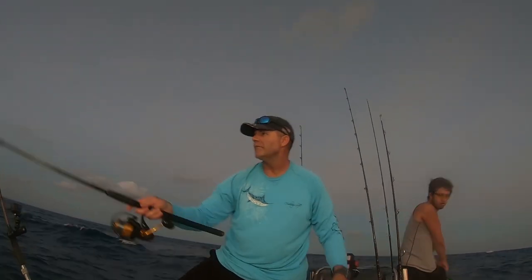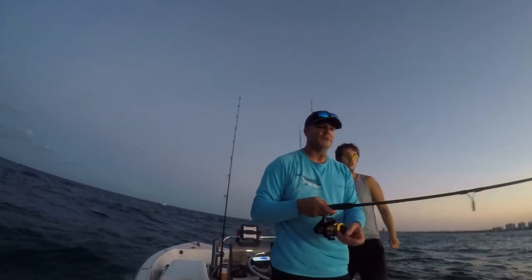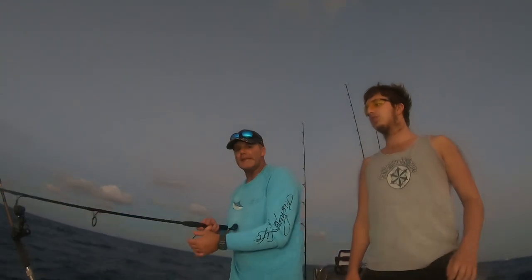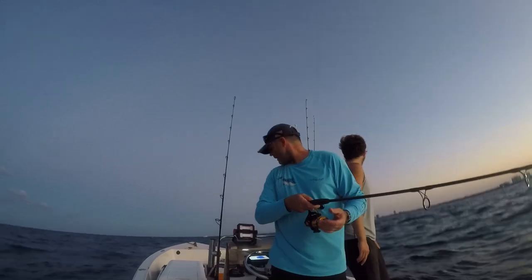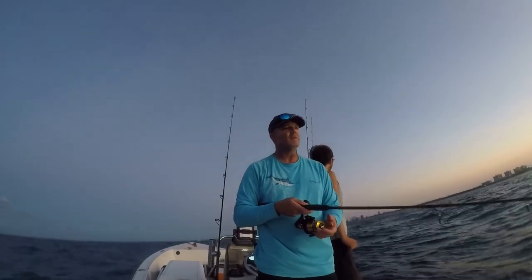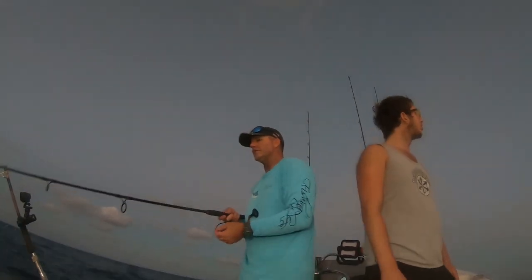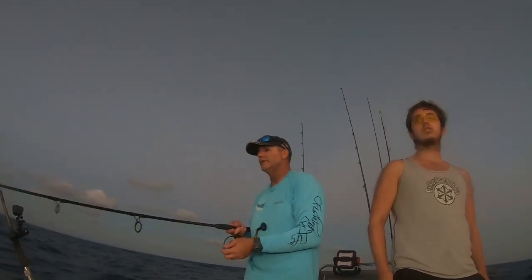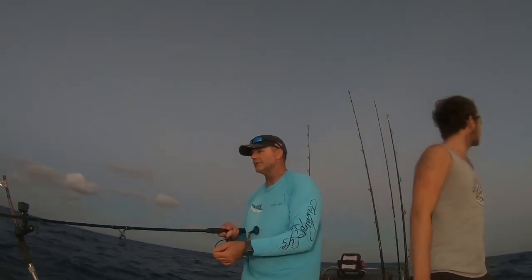We're back at it. What I'm going to do is set the hook for Avi and let him reel it in because the fish are being a little tricky right now — they're running away with our bait. We haven't moved from the same spot since the late afternoon, chumming it up. That chum slick goes out far now, far over the reef, drawing in all the fish. So we could have all sorts of visitors — who knows what we got. The target species is the yellowtail, but you never know who's going to show up.